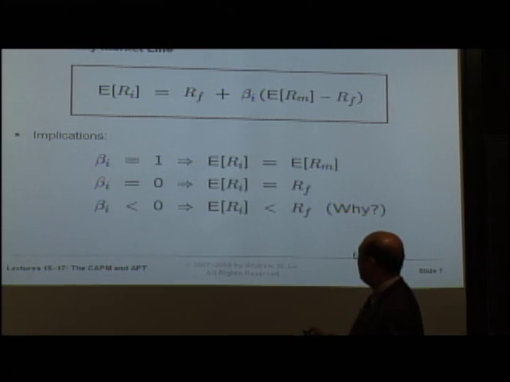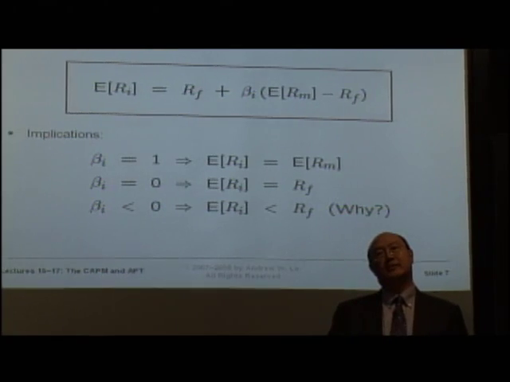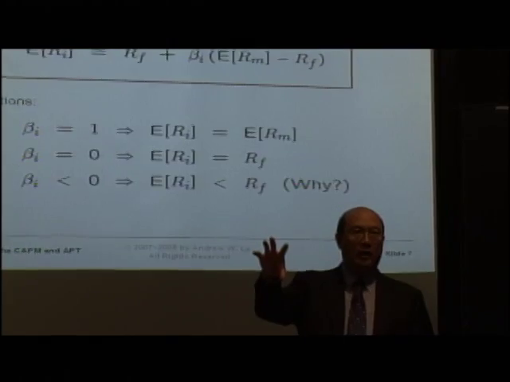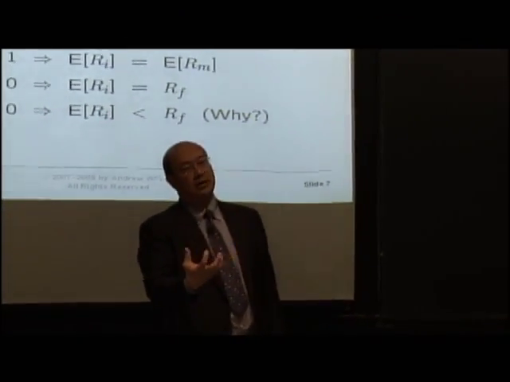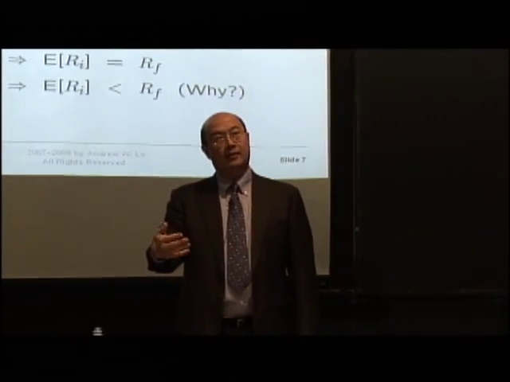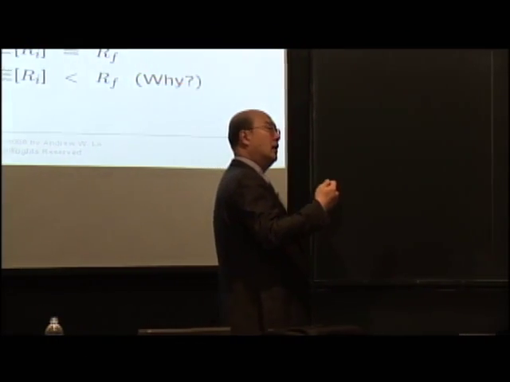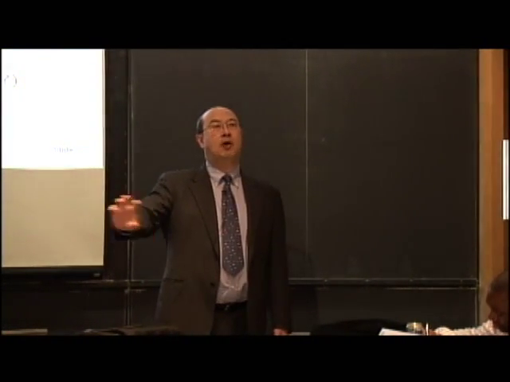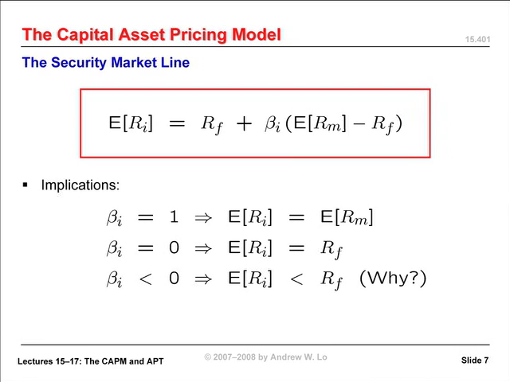Let's take an example where the beta is equal to 1. If the beta is equal to 1, what that's saying is that the covariance between the asset and the market divided by the variance of the market, that number is equal to 1. Okay? If that's the case, then it turns out that the expected rate of return of this asset with a beta of 1 is going to be just equal to the market risk premium, or the expected return is equal to the market's expected rate of return, right? When beta is equal to 1, the RFs cancel out, and the expected rate of return of the asset is equal to the expected rate of return of the market.